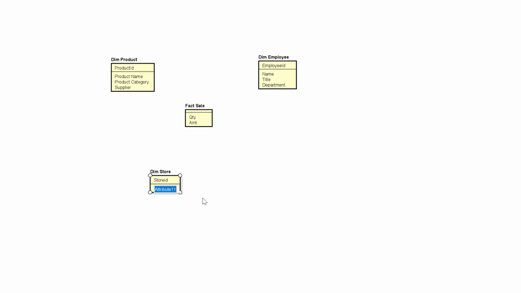Then add more attributes on this. Maybe we have the city which the store is located in. Maybe we have the region the store is located in, and maybe we also have the country. Maybe we also have a type. So for example, if you know this Føtex in Denmark, then there are the regular ones and Føtex food. So maybe there's a different type of store.